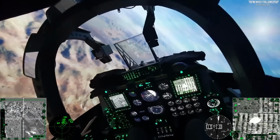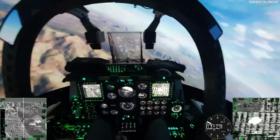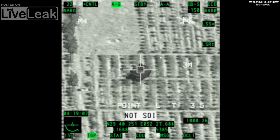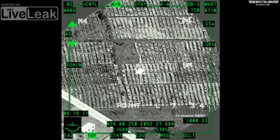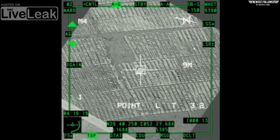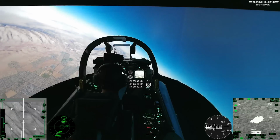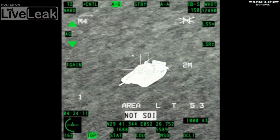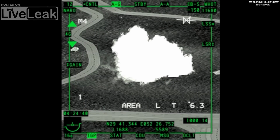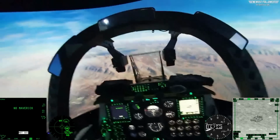Rifle AAA. Rifle Shilka. Rifle armor. Shack. Rifle tank. Hold this for me, buddy. Hold this. Boom. Rifle tank.